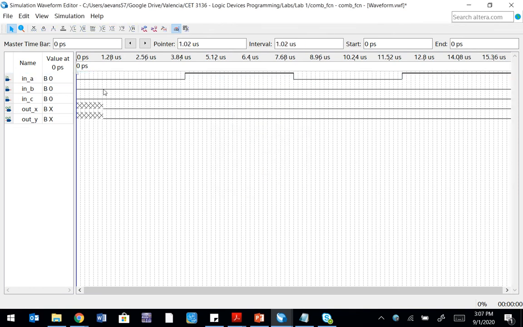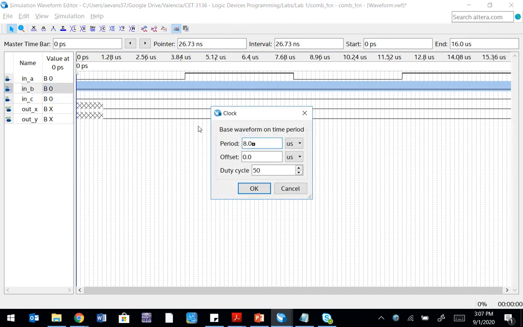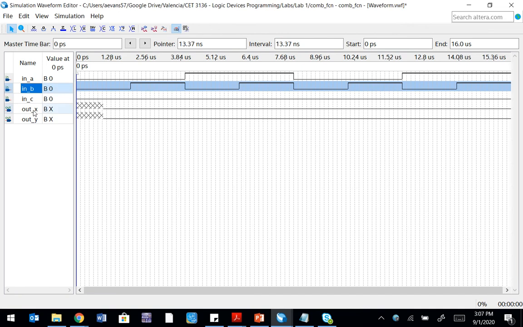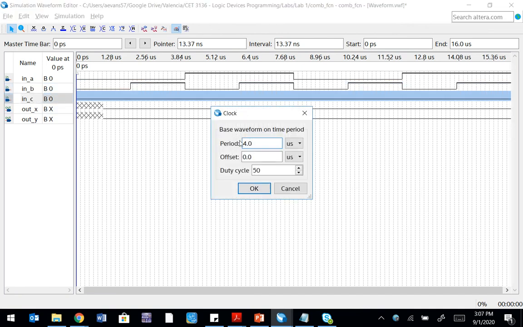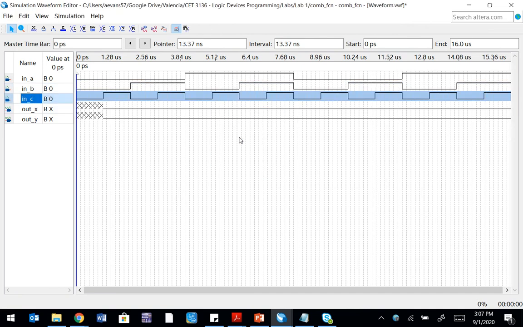And you'll notice on the screen, A has now become a square wave with a period of 8 microseconds. Select input B and hit Control-Alt-K. We're going to make this one have a period of 4 microseconds. And this one, input C, will have a period of 2 microseconds.